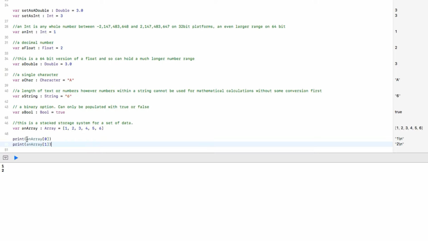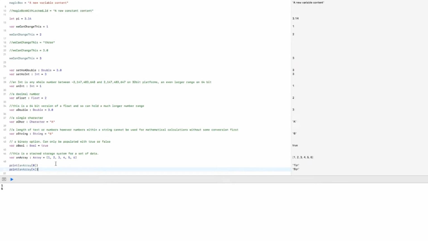And here we can see, so if we print an array, we put in the square brackets there, 0, we're looking at the 1 at position 0, we get a number 1. If we print an array at position 1, again, we get the number 2 there. So change that to position 4, you see we get the number 5. So an array is quite complex, it's quite difficult to get your head around at first, but once you do, it's a very useful tool.